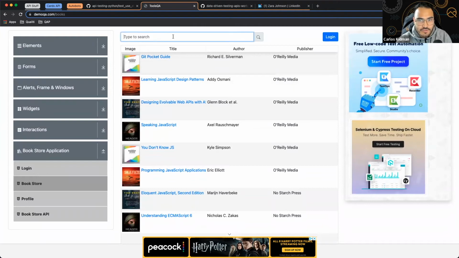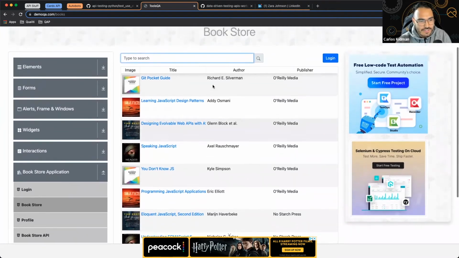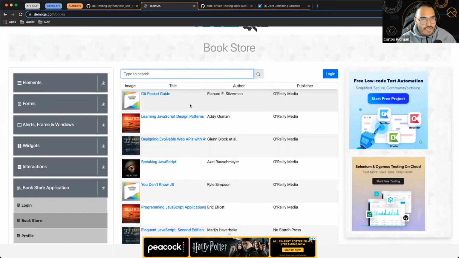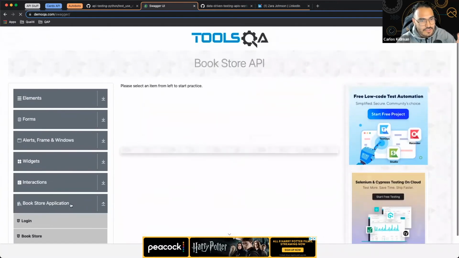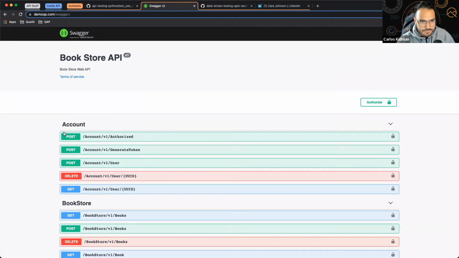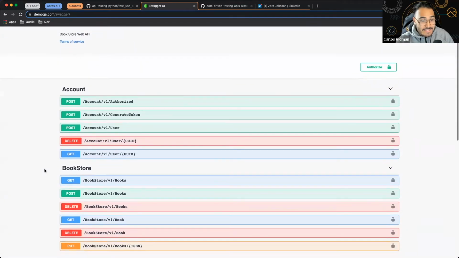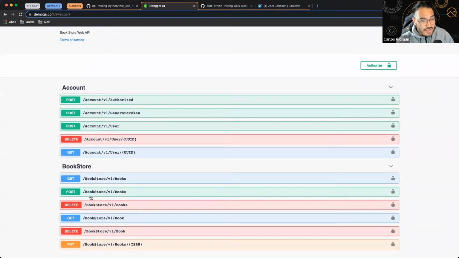You have some search functionality, you have some login functionality. And then if you log in, you can add books to your collection, which is pretty cool too. But you have the UI bit of it, and then you have the API bit of it. And if you actually run these APIs in here, like hit these endpoints, it will change what you see in the UI. So you can use the APIs to drive a lot of what happens in the UI, which is very close to what we actually deal with in the real world.